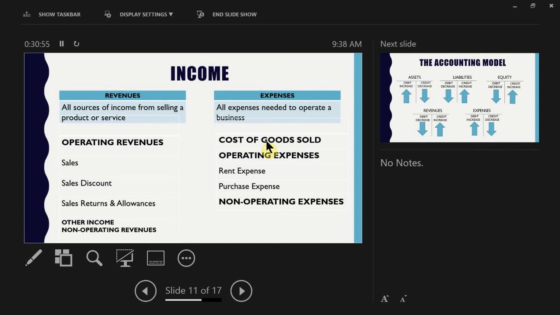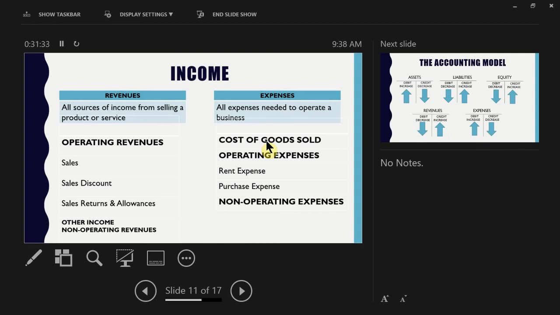Is the main core of my operation to hold inventory? No, because I'm in the process of selling my inventory. Does that make clear sense? Okay, and so you can call that a rent expense, but in more meaningful terms it would be storage expense, storage unit expense, or warehouse expense.